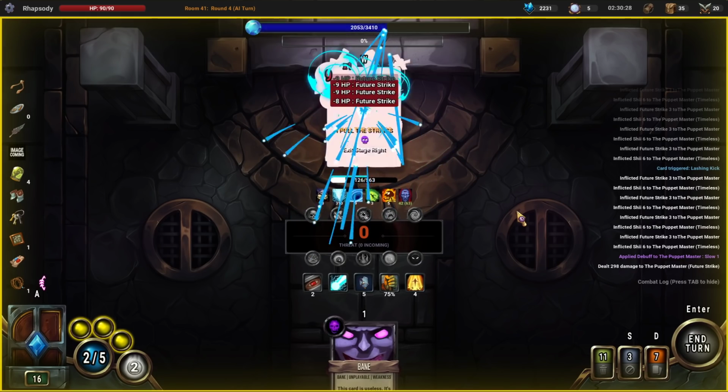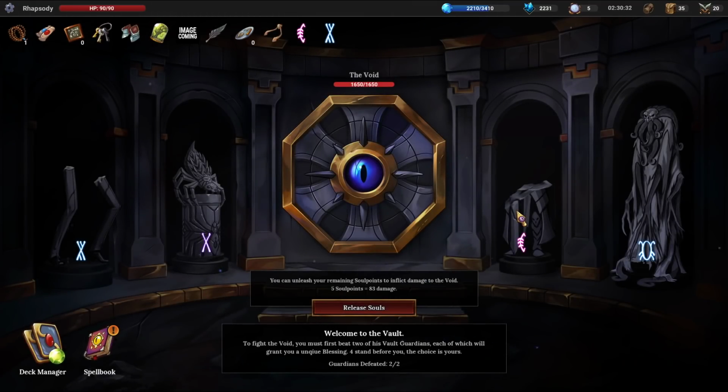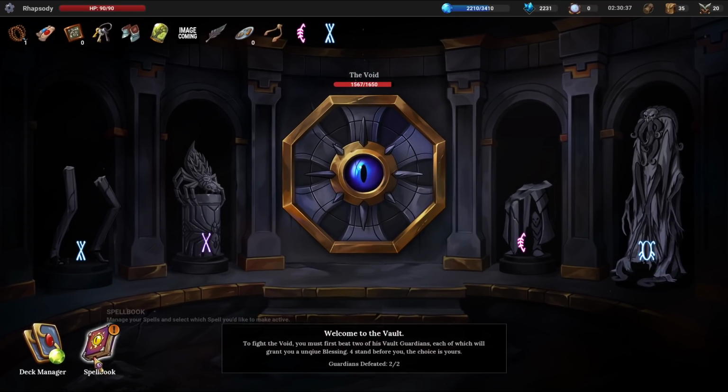That'll do it. You can see how we ball out of control right there. The enemy has 310 Shi by that point, which is more than half of their HP. And we were already doing more than half of their HP in the Future Strike as well. Okay.